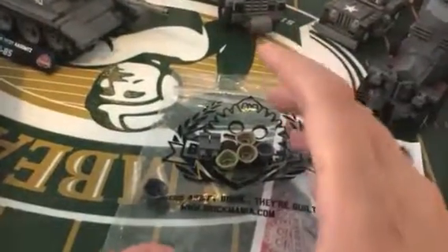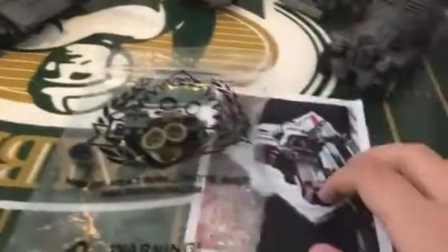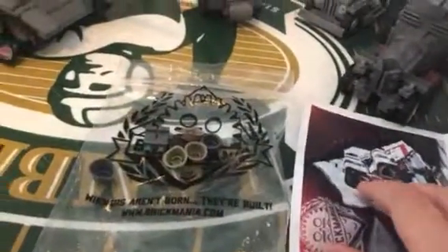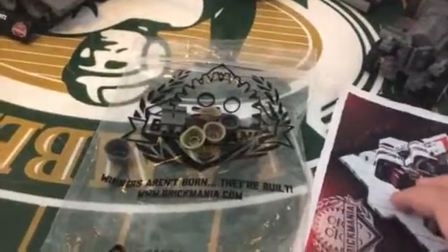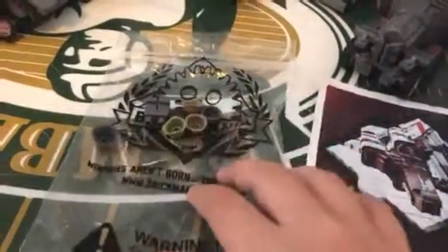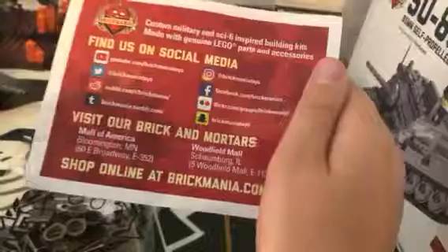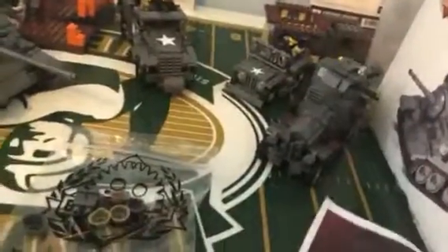Then recently a big trip I did was Brick Universe Madison 2018, which I was really excited for. I went to the convention and I was planning to get more, but honestly I wasn't prepared — I was looking more than buying. Next time I go I'll get a ton more stuff. We got this little postcard that came with it; it shows our social media and different stories.